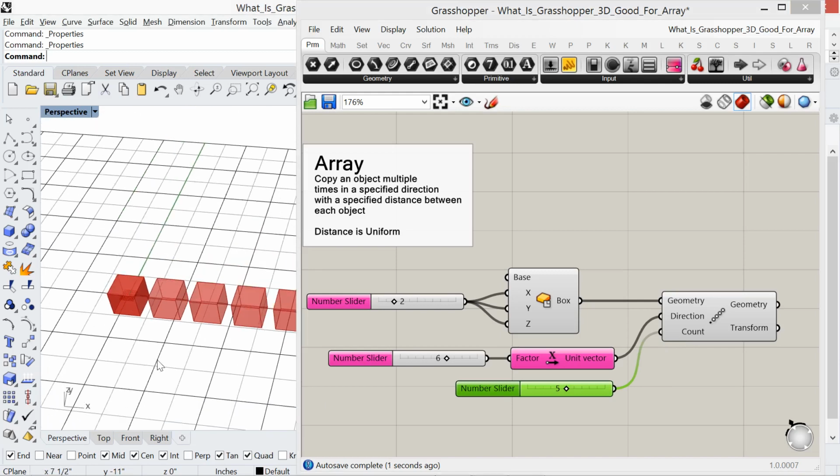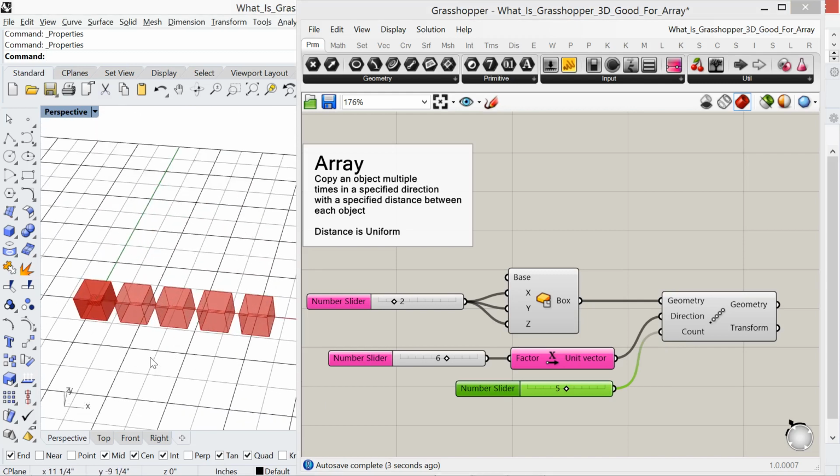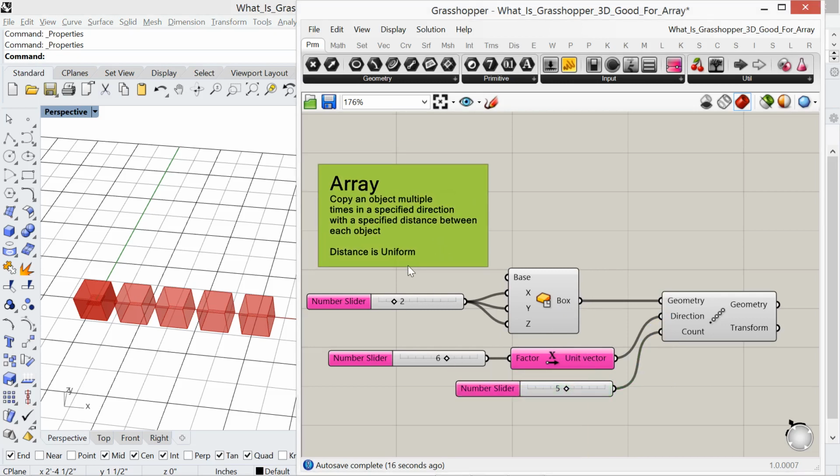Okay, so there is my array. I have a total of 5 objects. That's what this equals, and their distance apart is 6. Now the distance is uniform. Again, I know I mentioned that already in this video, but I just want to stress that the spacing between the objects is uniform.